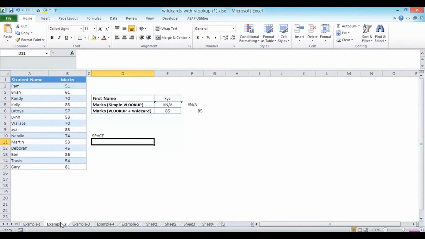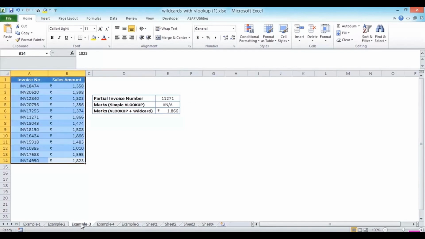So now you have concluded that the star operator is used for multiple characters. If you want multiple characters, you can use the star operator. Now you have a clear idea why we use the star operator and why we use the question mark operator. With this operator, we can easily work with the data. This is only the explanation of the star operator, not the question mark operator. Now we can do the question mark operator.